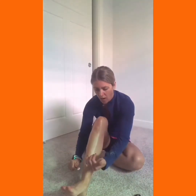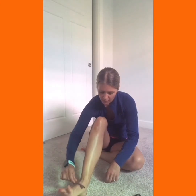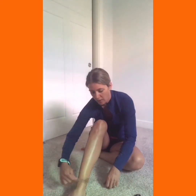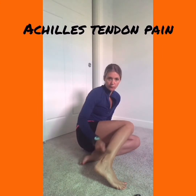If you dorsiflex your toes, your foot, you will see a tendon pop up, and you just ever so slightly scrape the top of that. Again, not a lot of pressure, especially when there's no meat underneath there. You can also get your Achilles. It's a great tool for that, pretty easy to do on your own.